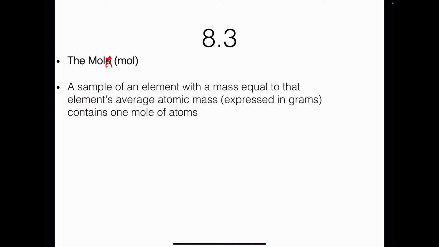All that means is, look at the periodic table. Average atomic mass is that number that's on the periodic table, and we talked about how to calculate that in the last section. So for carbon, the average atomic mass is 12.01. We can use that number to refer to just one atom, or we can refer to that number in terms of grams if we're representing 1 mole of atoms. And we talked about how many a mole was.